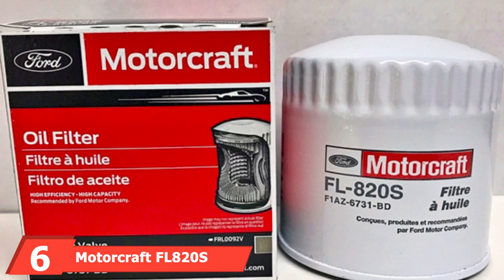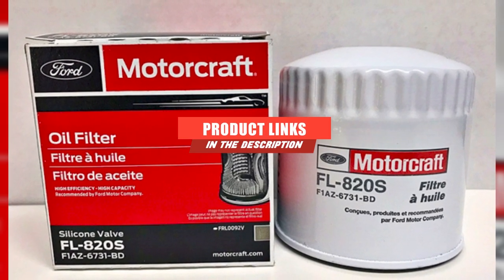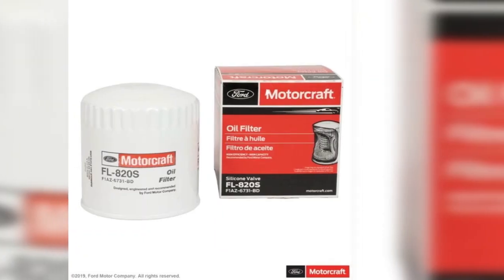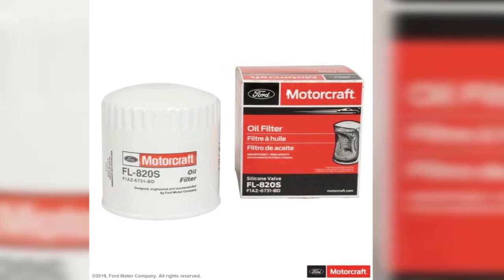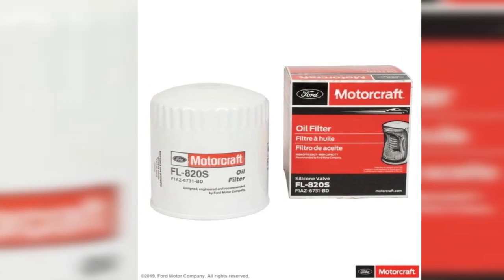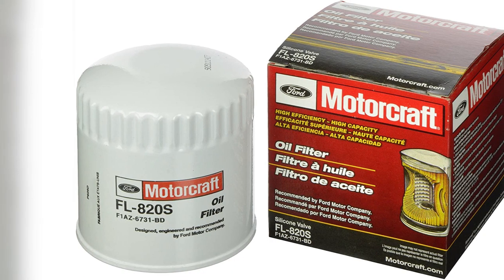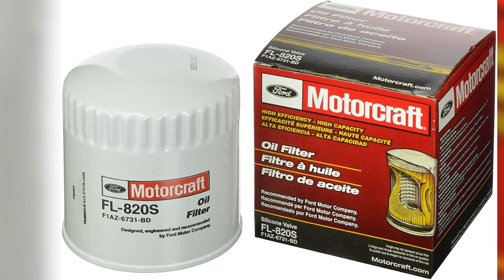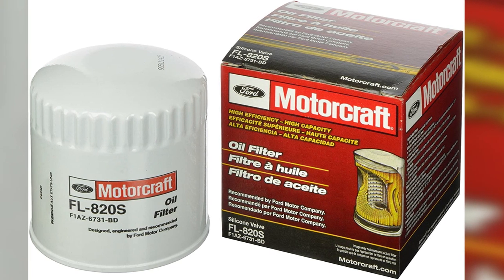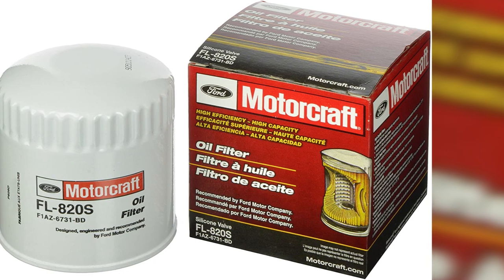The number 6 position is held by Motorcraft FL-820S. Motorcraft FL-820S oil filter is devised to work with Ford, Lincoln, and Mercury vehicles, but it can also work for any other vehicle that it can fit. This product prevents abrasives such as sand, carbon, and bits of metal before they get into the oil and ruin the engine. It's also fitted with pressure relief valves that minimize the likelihood of contaminated oil circulating back to the engine and ensures a constant supply of oil even in cold conditions. With the durable steel case on FL-820S, you can be sure that it'll last longer, and the case also includes flutings for easy removal. The 12-gram dirt capacity might seem inadequate when compared to others on this list; however, for that price, it's still more than enough.